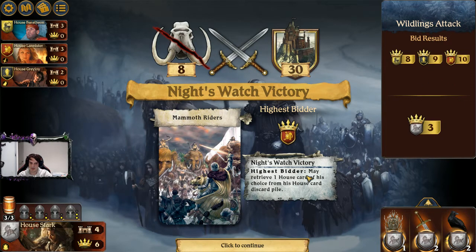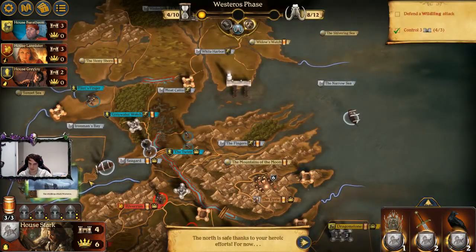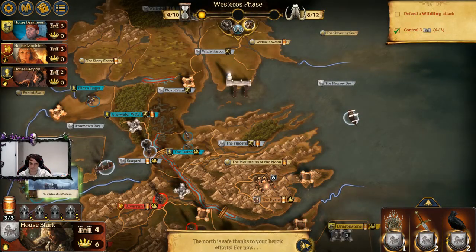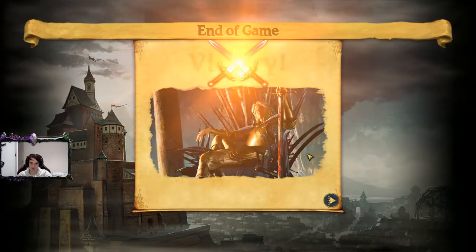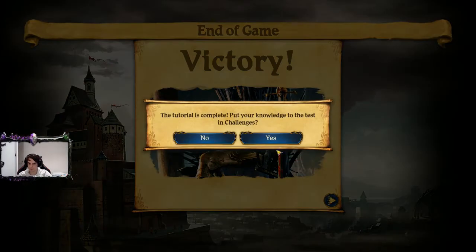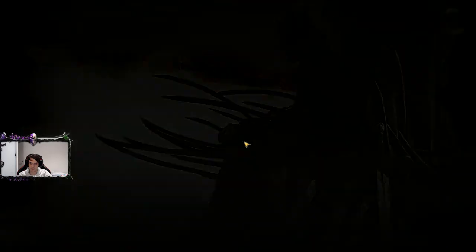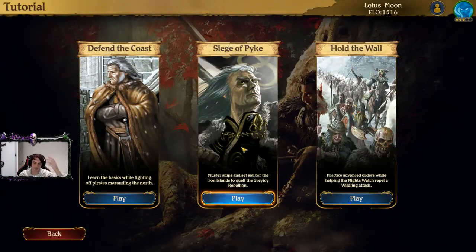So this card, the highest bidder retrieves one used card and puts it back. So it was the Lannister, so he just gets his card back. Okay, we won. Choo choo choo choo. Okay, so tutorial completed. So I already did some of the challenges by default.